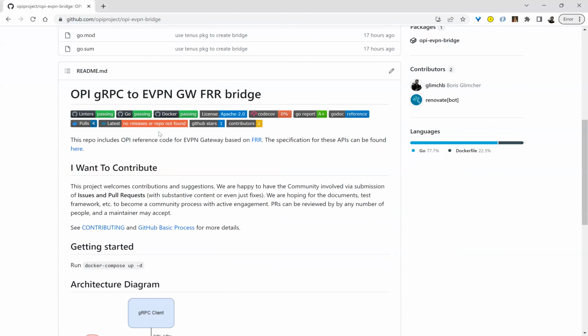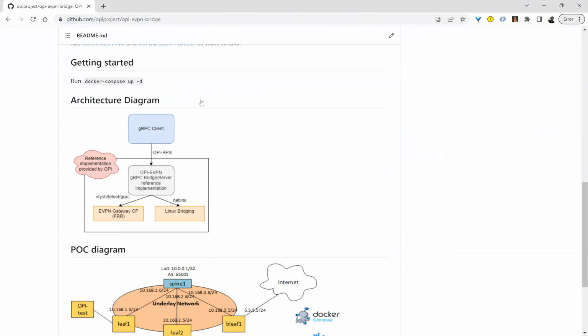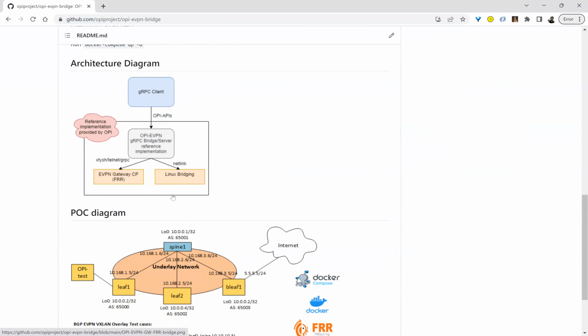As usual, all the regular infrastructure for OPI, including code coverage, CI/CD pipelines, Docker Compose, pull request, push into Docker Hub, everything is implemented in Go language. We put several diagrams in. How would one configure that? So we're looking into a gRPC client, as usual, using OPI APIs that are currently in the pull request review cycle, proposed by Intel and Ericsson.